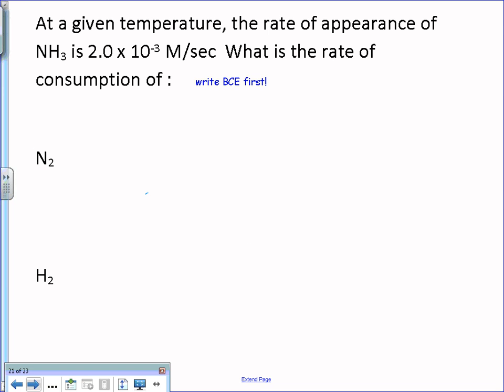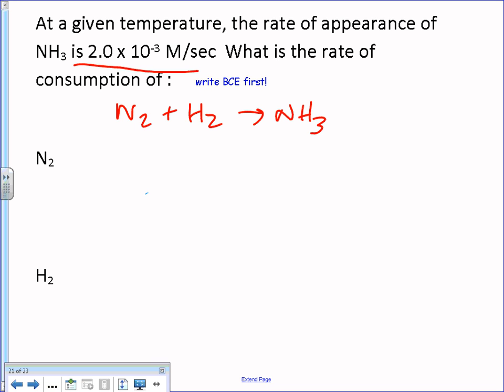How would you relate that to an actual rate that's given to you? So this is the rate given to us. At a given temperature, the rate of appearance of ammonia is that molar per second. Do not say meters per second. I know it's an M, but it's molar per second. What is the rate of consumption of nitrogen in this case? So first we need to write out the BC. So if we're forming ammonia, what's BC? Okay. 3 on the H2 and 2 on NH3. 3 here, 2. No, that's good. That's right.